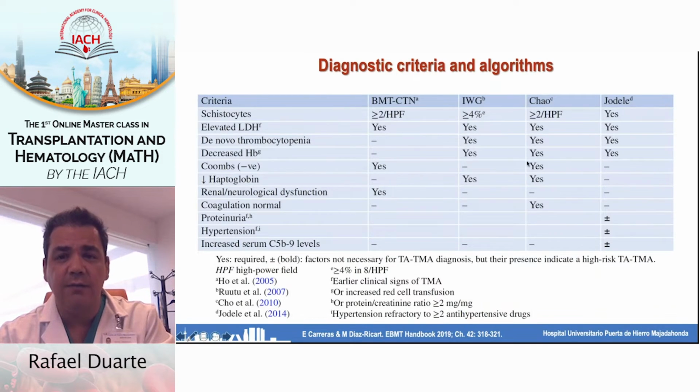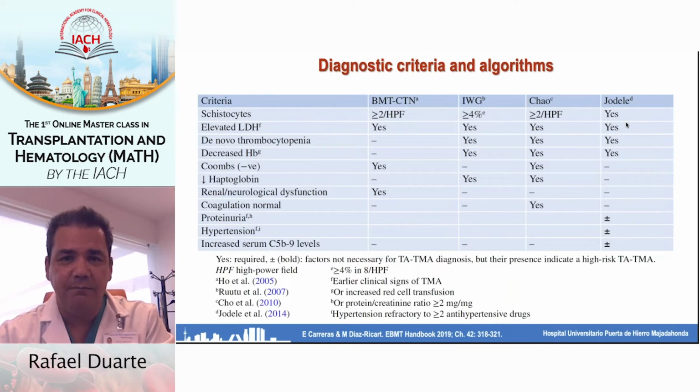Chow's criteria are very interesting and recent, and the important thing that they add is the differentiation between a probable TMA, in which there's no organ damage established yet, and a real onset TMA with organ damage. And then Jodele's criteria, which benefit from their high expertise and availability of complement studies, and are primarily devised and generated in the pediatric setting, in children, which is what Sonata's patients are.